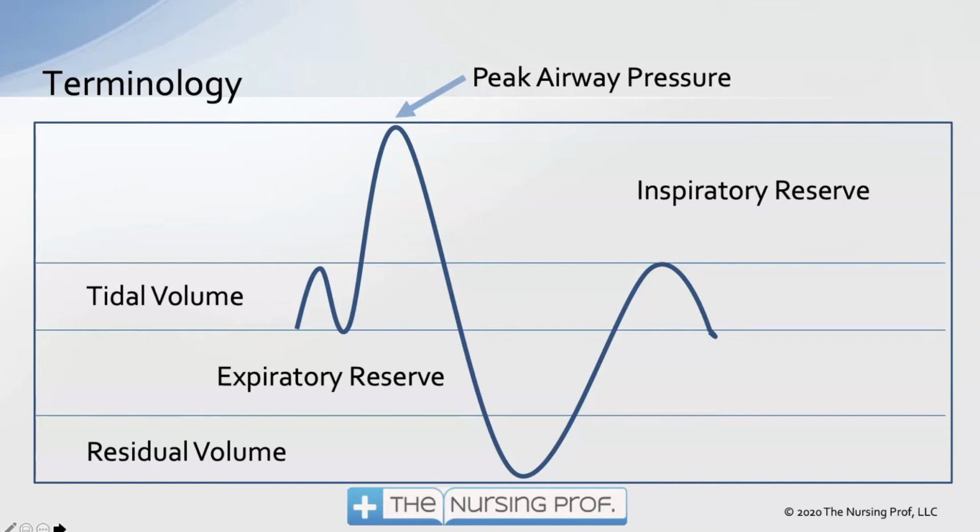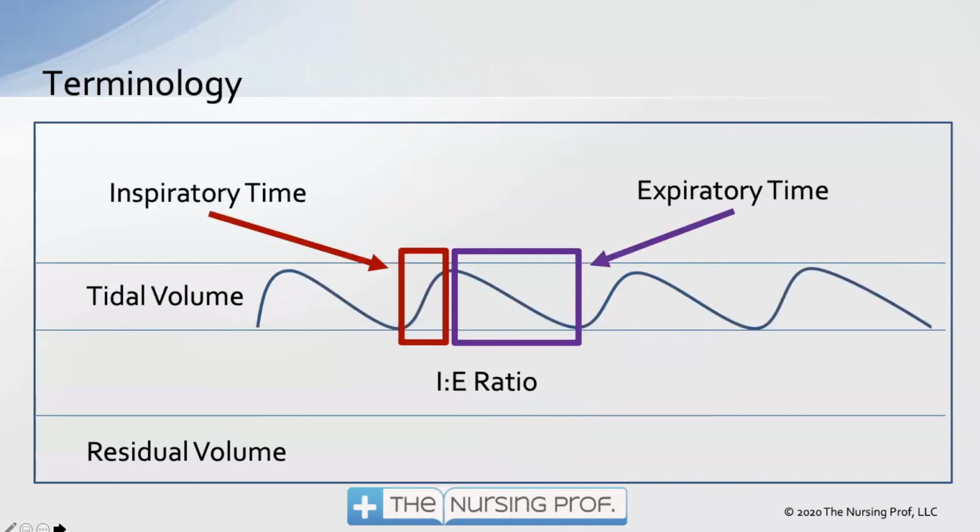So we're concerned about peak airway pressures, and we follow those on our ventilator so that we know how much pressure is actually occurring. One of the ventilator alarms that you hear frequently is a high pressure alarm, and the high pressure alarm goes off because we have too much airway pressure. The patient moved in bed, coughed, something like that, and set it off.